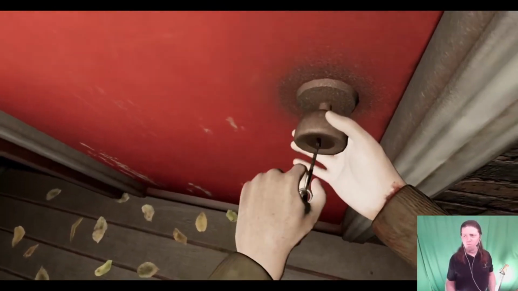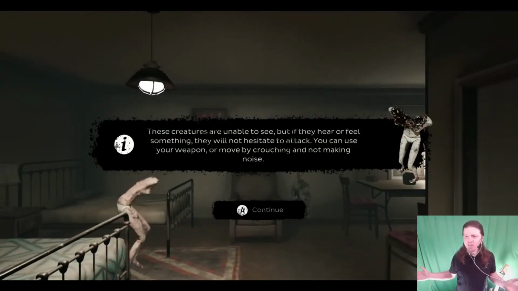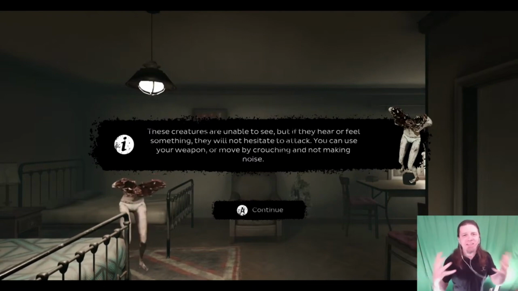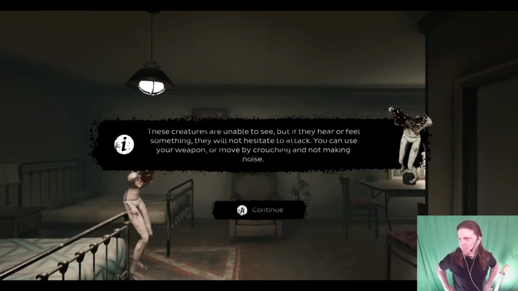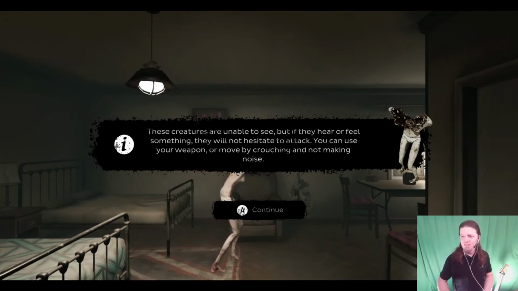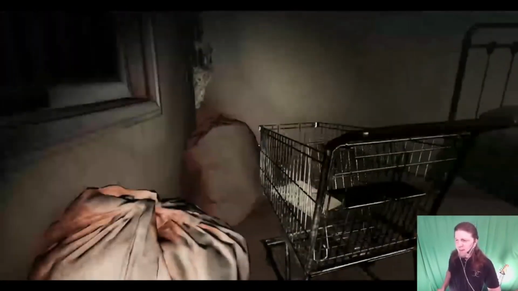I did have a key to 103. I think when I died, it got taken away. So I'm wondering if you could just straight up go from po- What the hell is that? What is this? What is this? What is that?